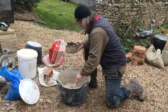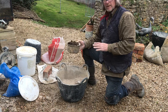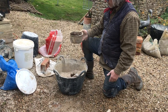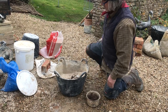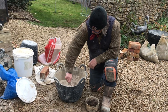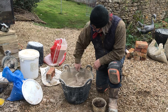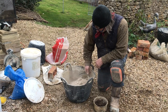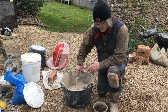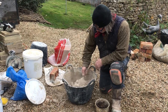When it dry slakes, then and only then do you need to think about adding the water. You just want to chuck a bit in, because you've got to keep the slake going, otherwise you'll stop the reaction. Because you can do two things with a lime. You can either burn it, that's not adding enough water. If I just left this to go, it would dry out completely, because it's slaking from the moisture in the sand.